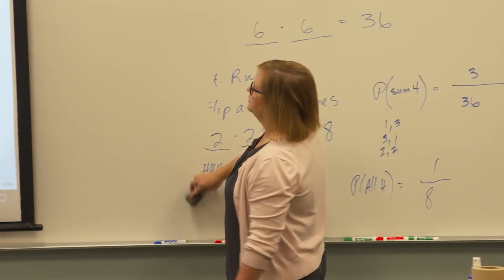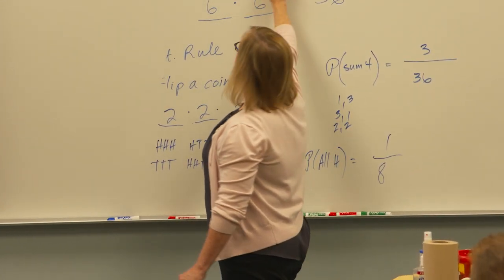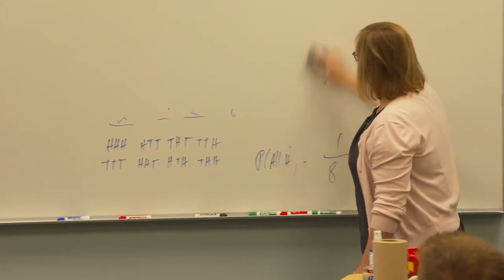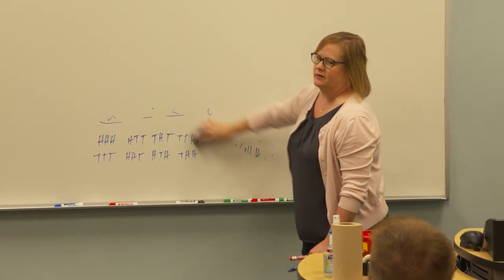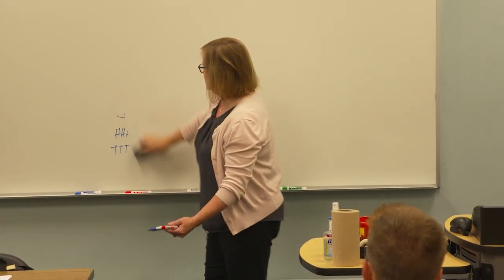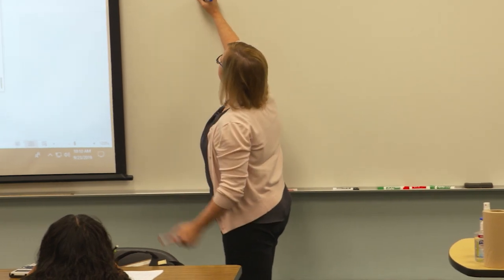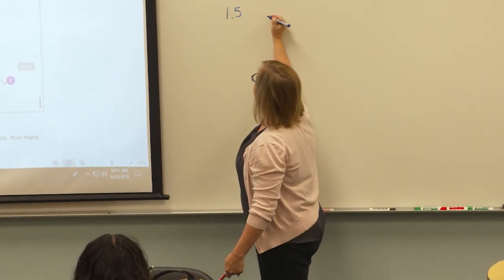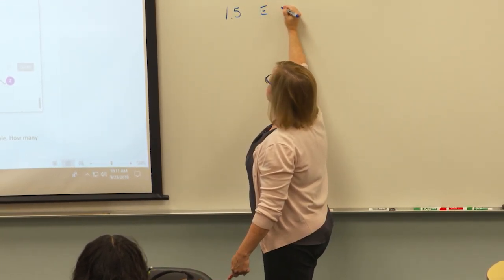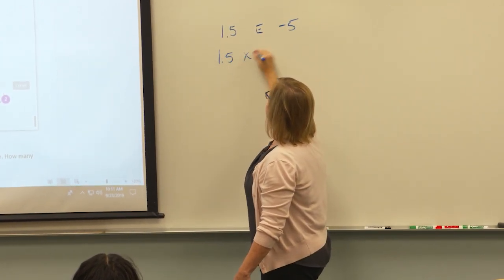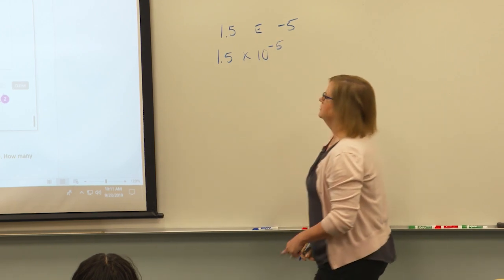Can I have a probability 1.5? Can't be over 1, right? So what kind of notation is that? Scientific, yeah. So just be careful on these if you haven't done scientific notation in a while, right? With these really small probabilities, that's going to pop up. And so always look to the end, right? This one, 1.5, and then the calculator says E negative 5, but that means times 10 to the minus 5, right?